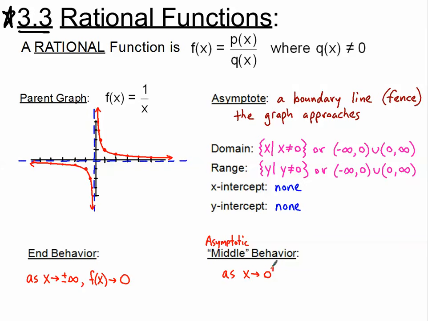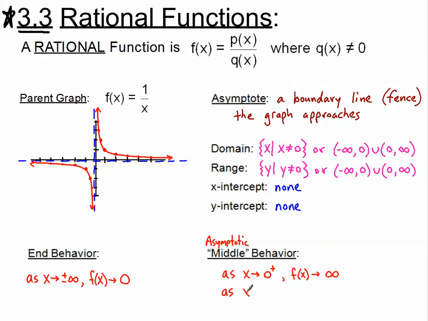So we put a little plus sign up in the superscript, sort of in the exponent area. This plus sign means that we're approaching from the right. And as we're approaching from the right, the function, the red curve, is doing something. If we get to 0 and get on the right side of 0, and then start approaching infinitely closer to 0 from the right side, you can see that the graph is skyrocketing all the way to positive infinity. And that's what f of x is doing on the right side of the asymptote.